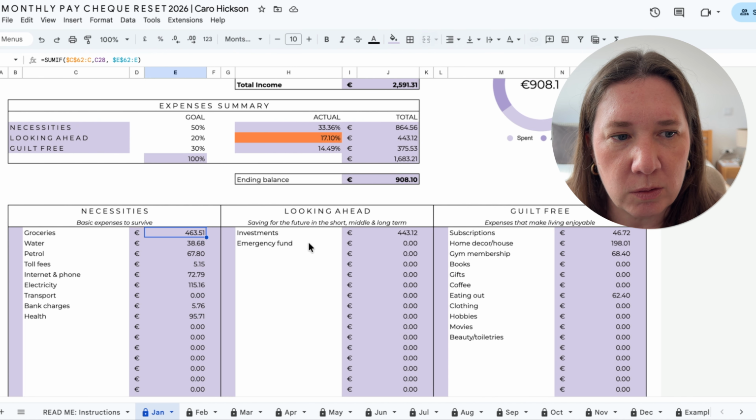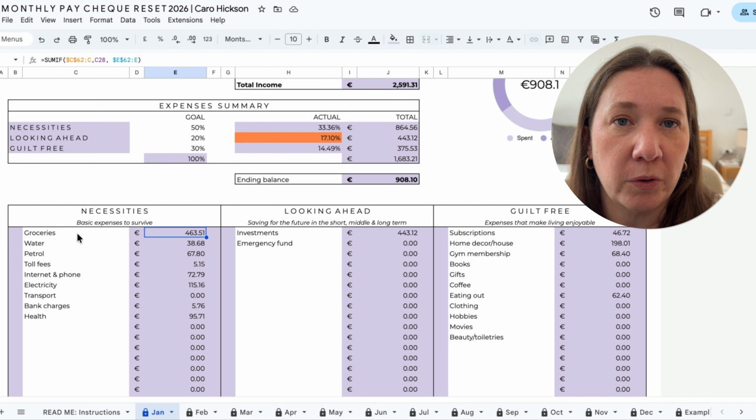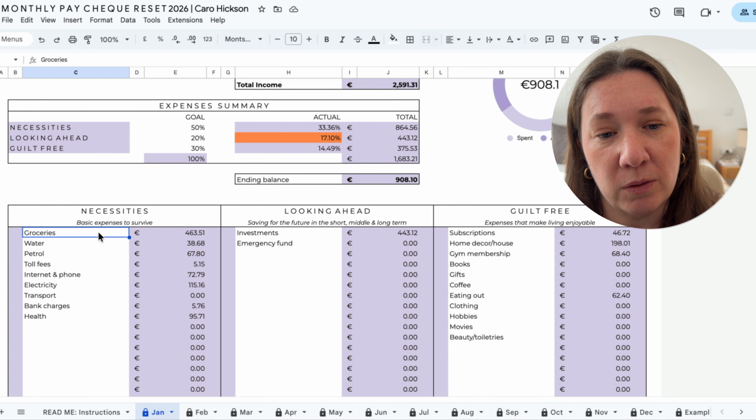Things that are standing out to me, my groceries are less than what I expected, but included in this is a subscription to my cleaning products that I use, and it's a subscription because I save a little bit by getting it on a recurring basis, which I'm actually going to pause for a little bit because I think now that that's arrived, I'm going to have too much when they do the next delivery. So I'm going to see if I can pause that for a little bit.